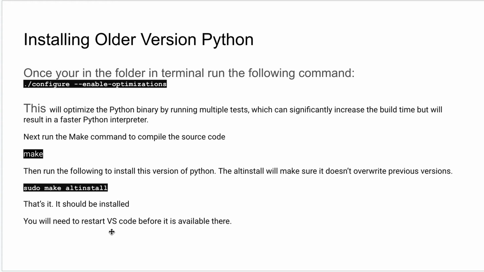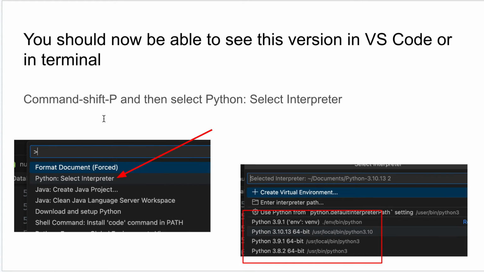Once that's done, you can actually check to see. I recommend you use Visual Studio. If you're not using Visual Studio, you probably should. It's a great program, and you can open Visual Studio. You can press Command-Shift-P, and this little window will pop up. And if you start typing in here, Python: Select Interpreter, this will pop up before you even finish writing it. Just select it, and then this should pop up, and it should show you the different versions of Python that you have.